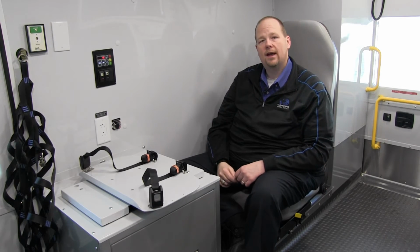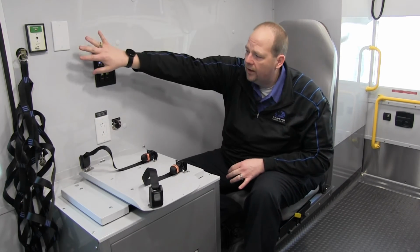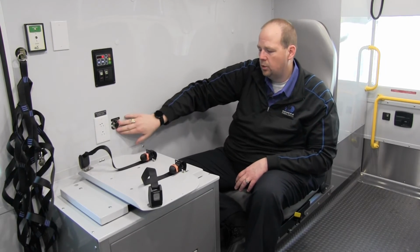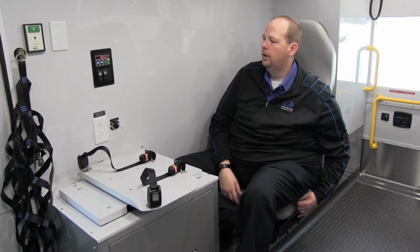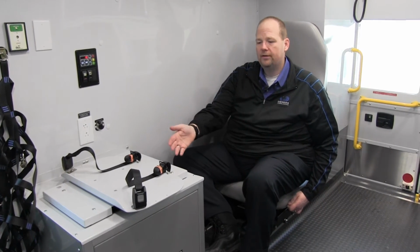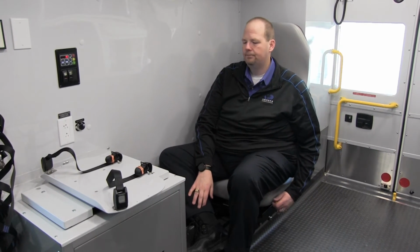There's also an option to have a second complete suction system on this side wall. We would put a suction outlet here, a canister, and a separate switch. You have 110 and 12 volt access to anything you might need to plug in, like your monitor, so it can sit on that tray. It's bolted down, it's strapped, it's pull tested, and it's charging at the same time.